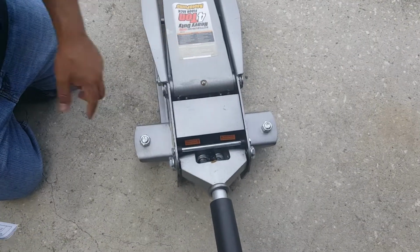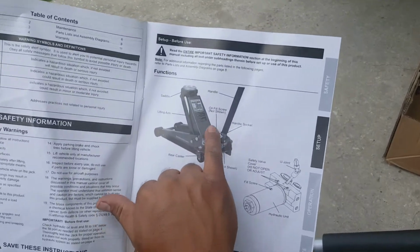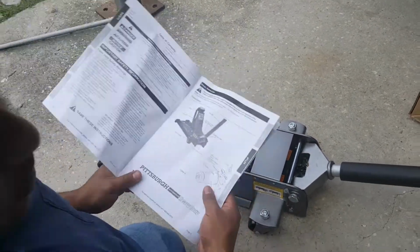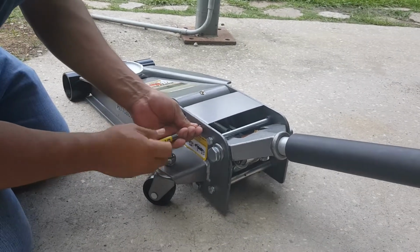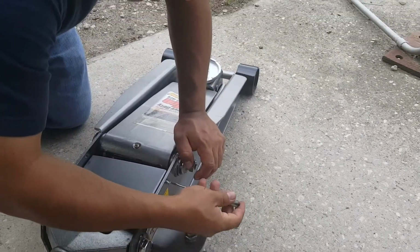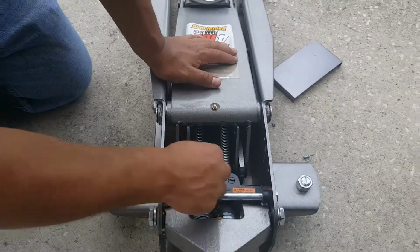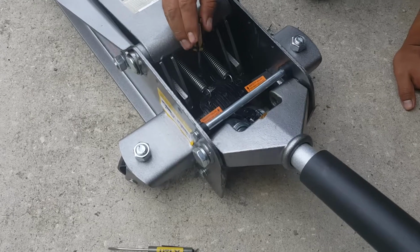The fill hole is in here, so I'm going to remove this cover. And I'll show you here where it shows that. So it says oil fill screw, not shown because it's under this cover, which is this one, fill screw. So I'm going to remove that little cover to get to that fill screw, because we have to open it and then pump the handle to let the air out. This is actually a Phillips screw, but this is all I have at the moment. Four screws, two on each side. And here's the fill screw, right there. We have to open it, just loosen it. You need a pretty big screwdriver. This is still not big enough, but it made it happen.